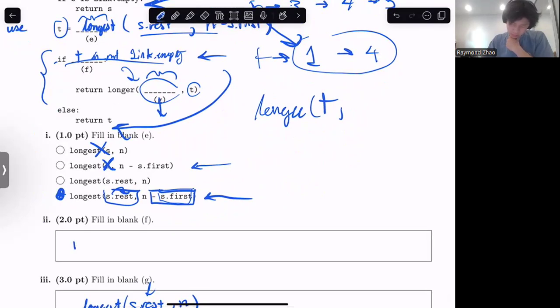So if n minus s dot first is greater than 0.